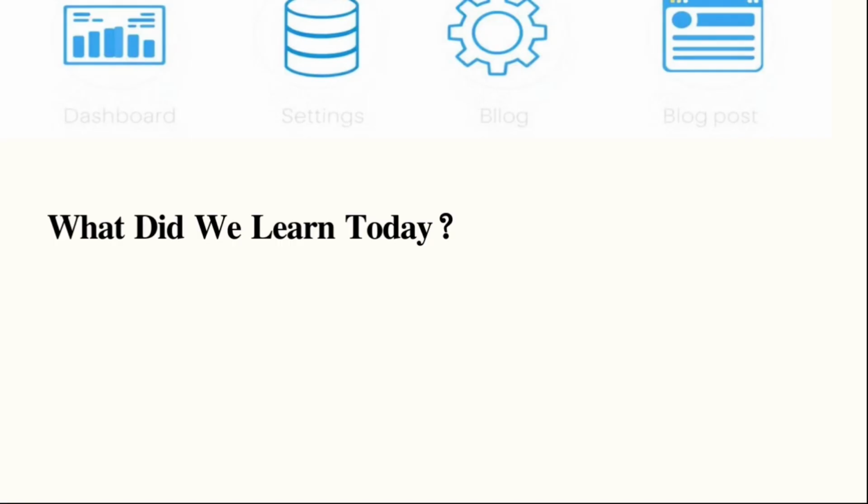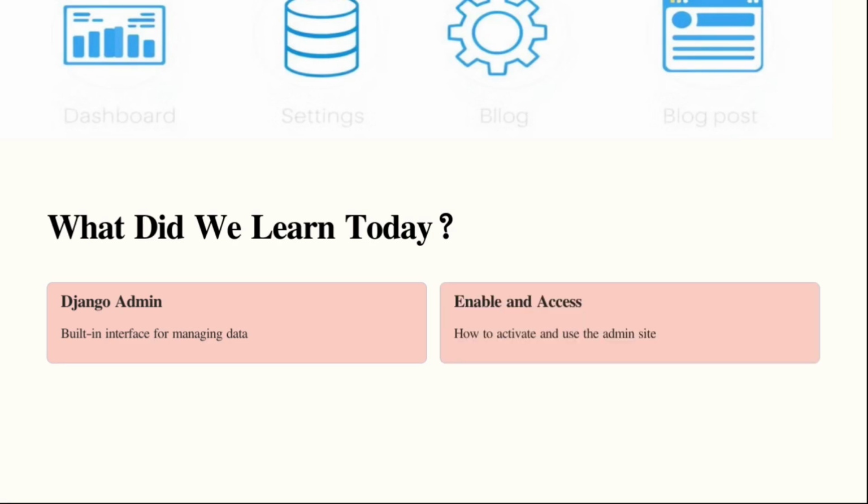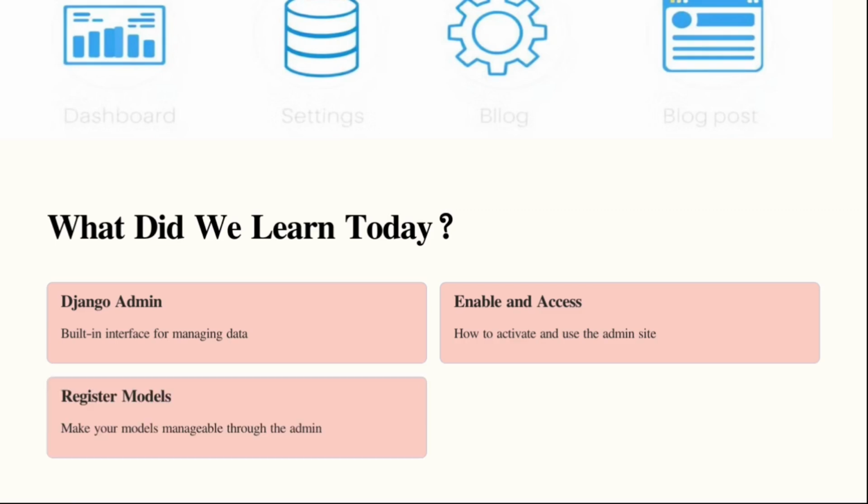Let's recap the key points from today's lesson. Django admin is a built-in interface that simplifies managing application data. We learned how to enable and access the admin site by creating a superuser account. You saw how to register models like blog posts to make them manageable through the admin interface.